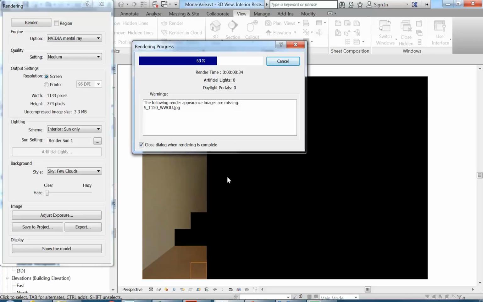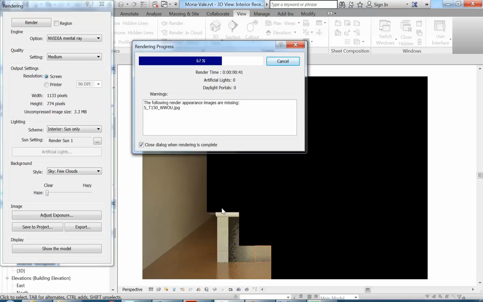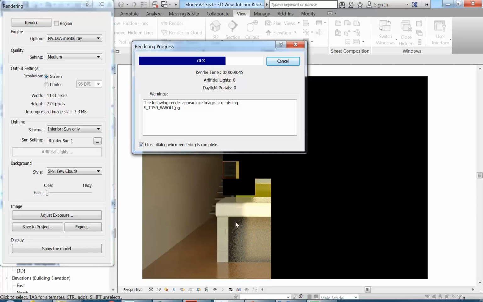Okay, so you can see it's taking a bit longer, but it's still not too bad. And so notice how the lighting's much more balanced. And also those grainy textures are starting to be much higher quality.